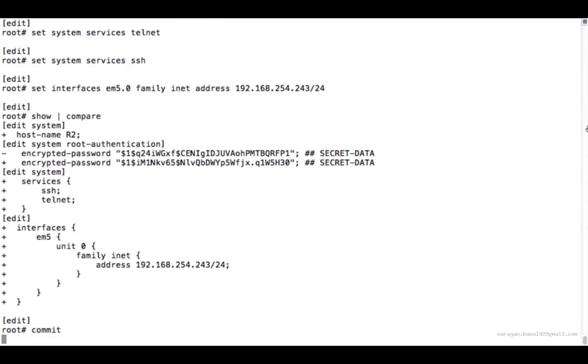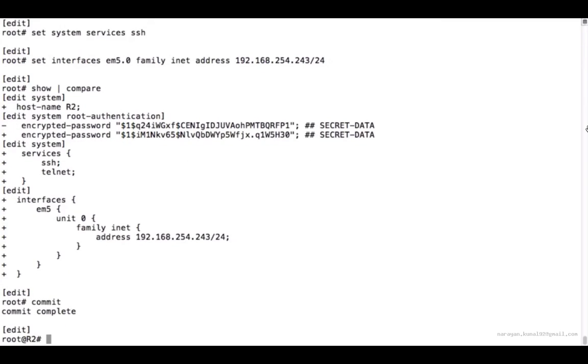So commit, the system is going to check that everything we are doing is okay, that we are not missing any statements, that we don't have any problems with our logic. The example I always like to use is think of a static route with a wrong subnet mask. So the commit is successful, so now we could ping.